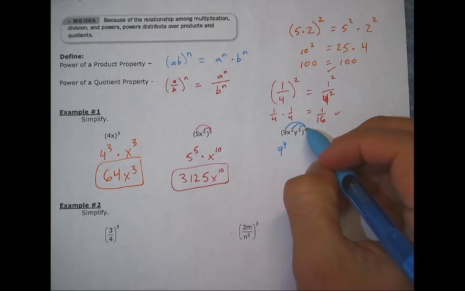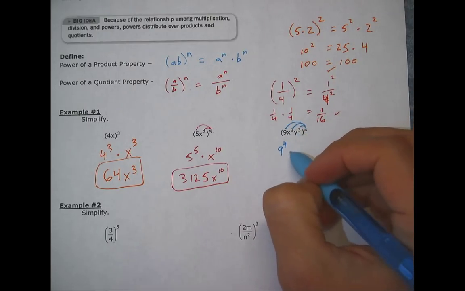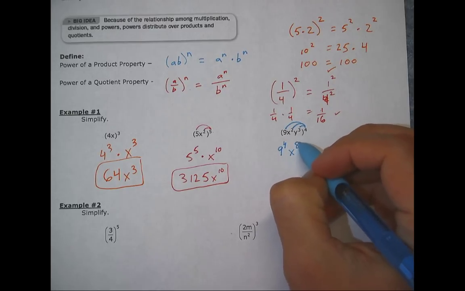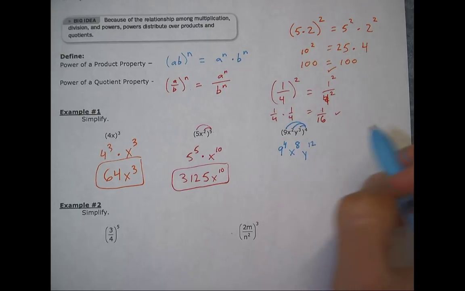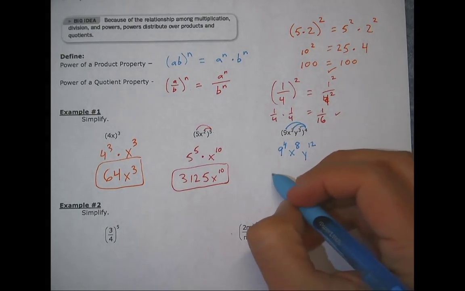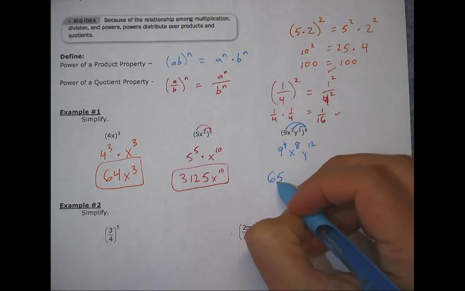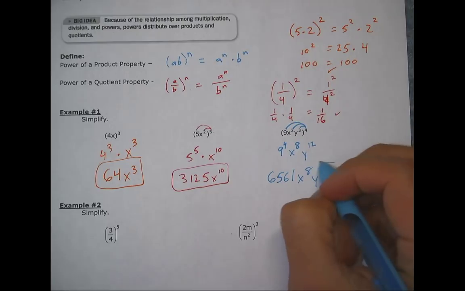This is a coefficient. It's 9 raised to the 4th. It's x squared raised to the 4th, but when you raise an exponent to another exponent, they get multiplied, so it's x to the 8th. And then same thing here, y to the 12th. And we're going to go ahead and raise 9 to the 4th now and get the actual number, and it's 6561 x to the 8th, y to the 12th.